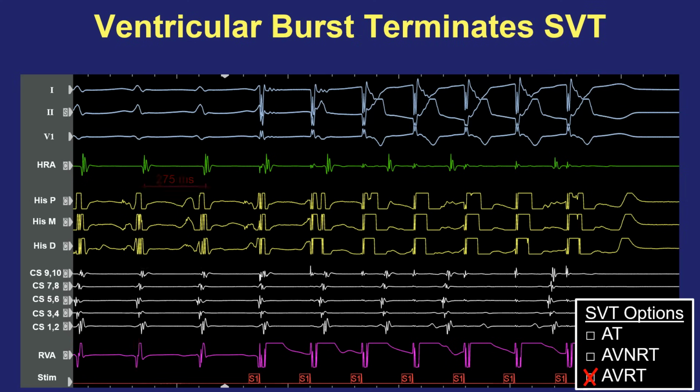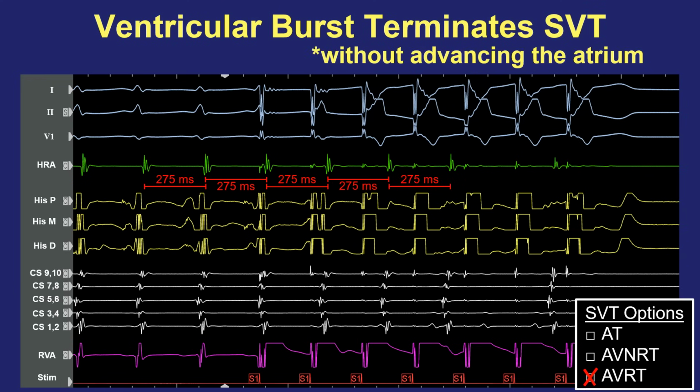And then the next observation, we can see that the tachycardia terminated without advancing the atrium. One of these ventricular beats happened to terminate the tachycardia without pre-exciting the atrium. So we can actually also rule out atrial tachycardia. And now we've made the diagnosis of AV-nRT simply with those two observations. So don't be sad if you terminate tachycardia inadvertently. Look back and see if you can learn something, because in this case we actually made the entire diagnosis inadvertently, even though we terminated it instead of doing ventricular overdrive pacing.